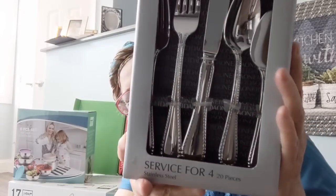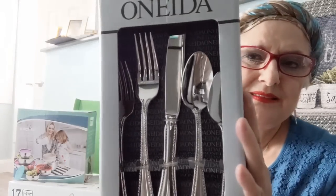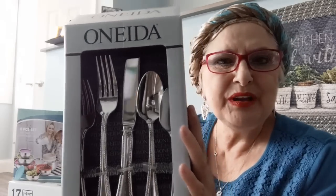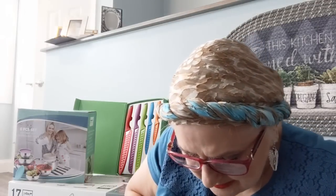Y'all, look at this Oneida set of stainless steel. I really needed this too. I haven't had a set of stainless steel since I married little Scotty. I don't even think John and I bought a set. I just carried over what was left over from the marriage to little Scotty. And this is beautiful. I'm going to have to cut it. I bet it's wire. Let me see if I can cut it.